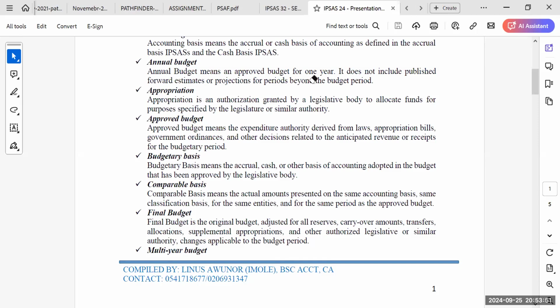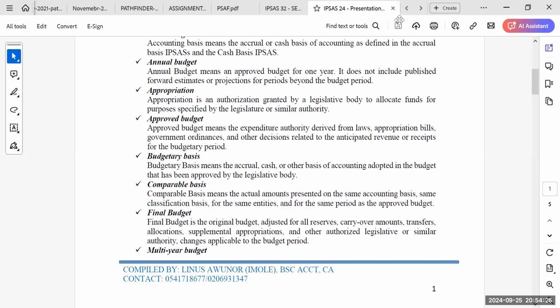So all the deductions and those things will be taken into consideration at the preparation level. There can be certain amounts that are yet to be spent. If you are given an allocation of 100,000 and you are able to spend only 80,000, it means you have a certain amount that you carry over. So if you are preparing the budget for the year, you subtract the reserve that you have. All these things will be done at the preparation level. The only thing that will come in as another issue is a supplementary budget.